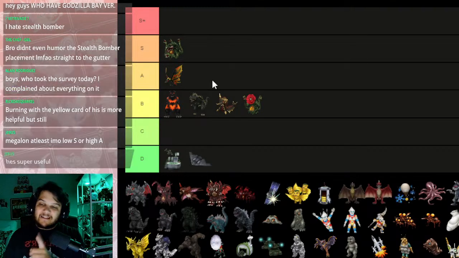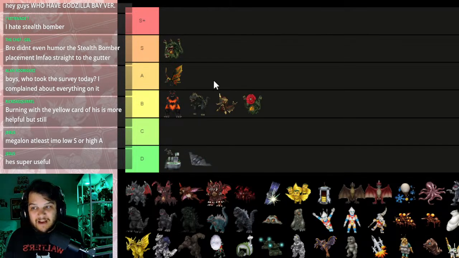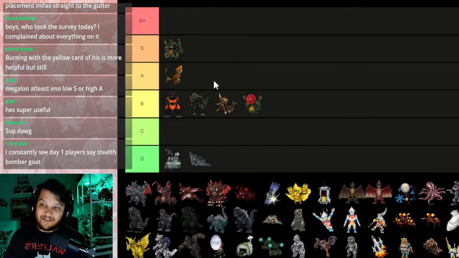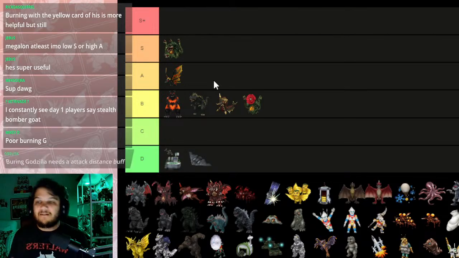A lot of people don't like the cards. I love the cards, and I like that they take units like Burning Godzilla, which is kind of the mid to bottom of B tier. If you have enough cards, you can make him with like A tier stats, but at the end of the day, it's his timer that's most important. And if you can't shorten that timer or make it faster to charge, that's kind of his whole thing, and he needs more charge time.